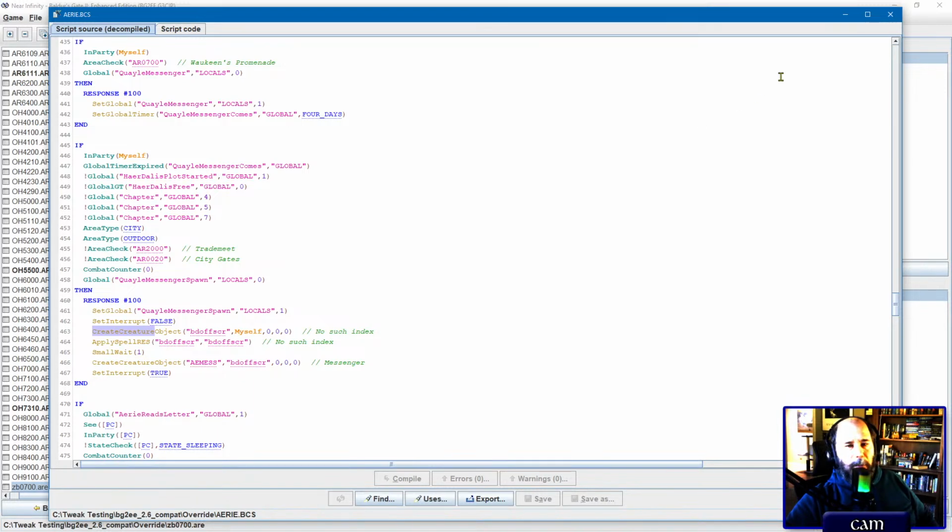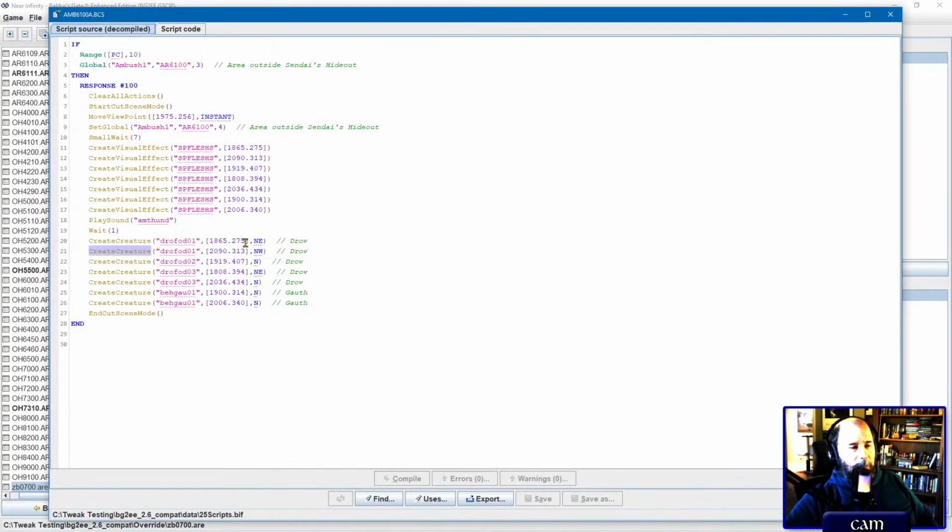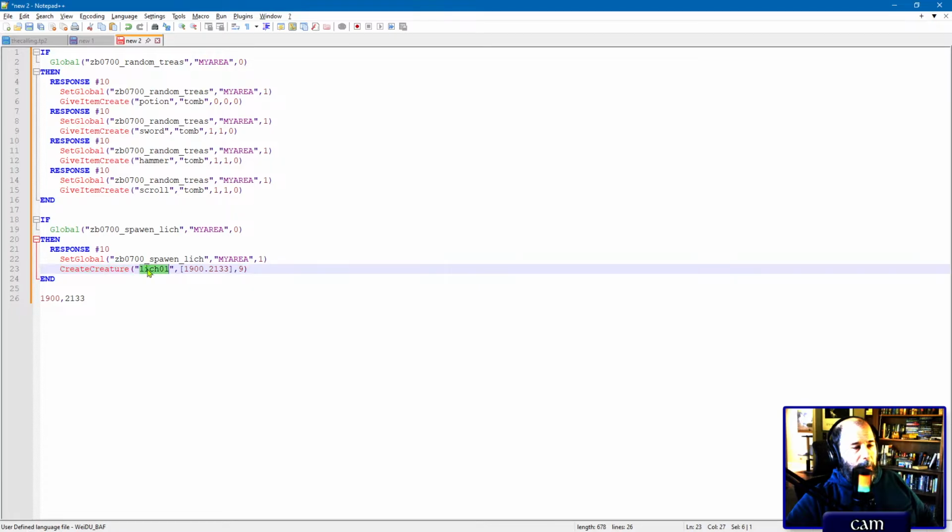Oh, let's create creature object. That's not what I want. Straight up create creature. Here we go. Okay, yeah, so it is like that. Yeah, so that would be how you just do create creature, the file name, the coordinates, and then the direction you want them to face when they spawn.